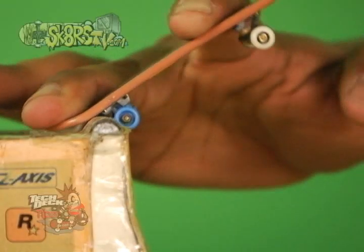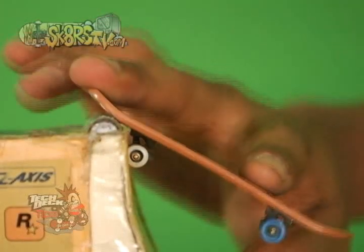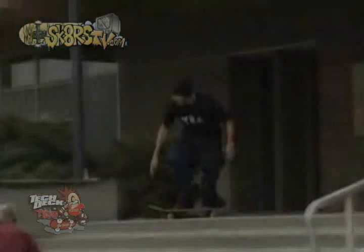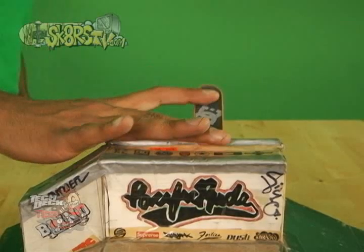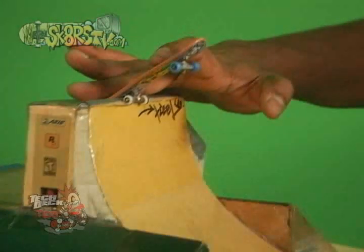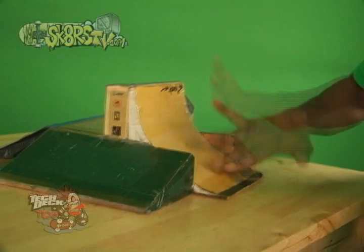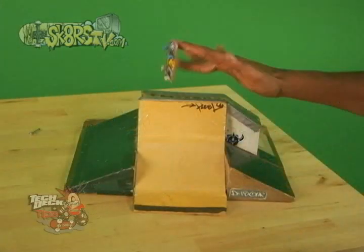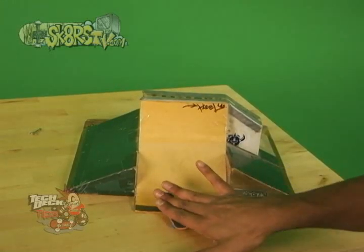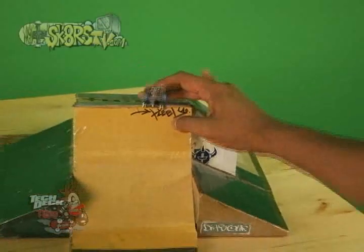Once you're ready to pop out, lean the board forward like if you were going to kick flip. It's probably a good thing to practice this kick flip out stationary before you try it with the tail slide — you're not Peter Smully. Once you lean forward, pop with your middle finger while sliding your pointing finger forward. Make sure you give the board a very subtle flick with your front finger, just enough so you can do a solid kick flip rotation. Let the board rotate and once you see that grip tape, plant your fingers on the board and brace yourself for the transition. Since it is a transition, you're going to have to ride it out with your hand so you don't slip out. I know it looks hard, but once you get it down, you'll be the talk of the town.